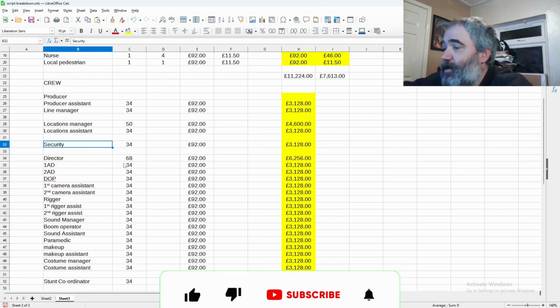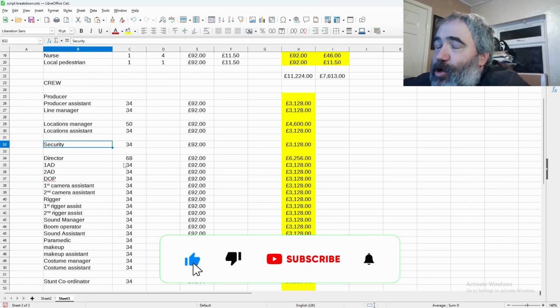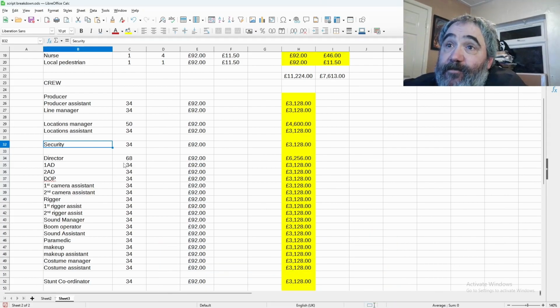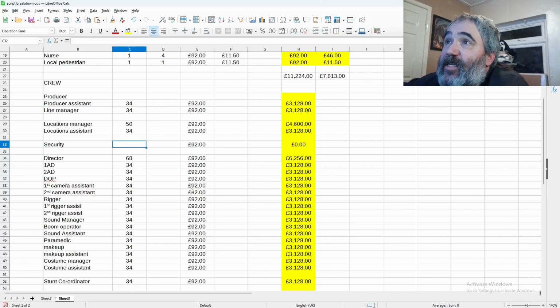The security. Now we're going to have one security on the set at all times, and one security on base at all times. So that's 2 security every 12 hours, and a spare in case we need it. So this is going to have to change anyway, because this daily rate is not right.